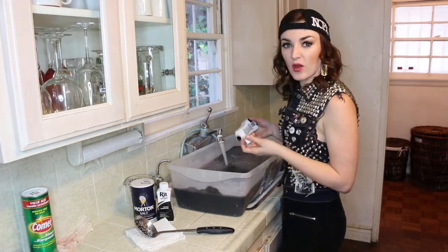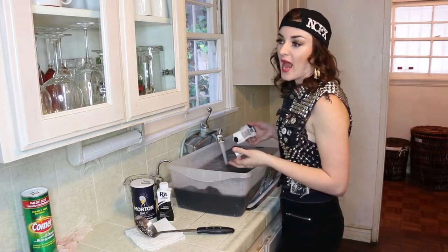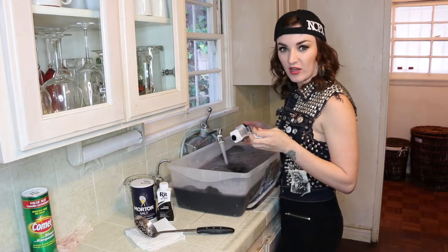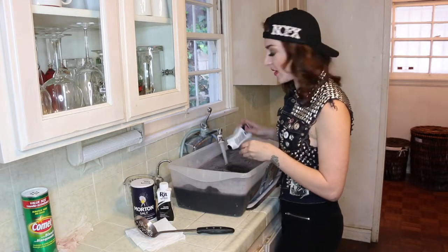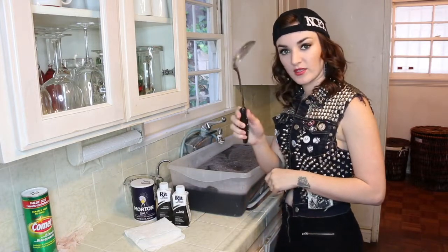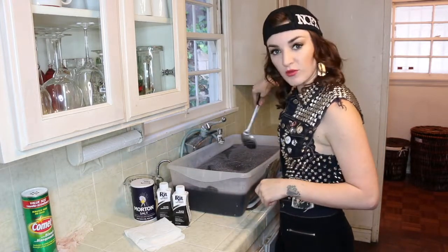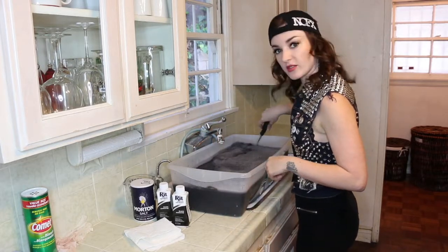If you were to say do 1 bottle of dye for a pair of overalls that dark, what would happen is they would come out kind of a charcoal grayish color. So that's why 2 bottles is recommended. Now that our tub is full, I have a spoon like this with holes in it. I feel like it's easier to move the fabric and the dye bath around. I'm just going to stir it a little bit to make sure everything's even.